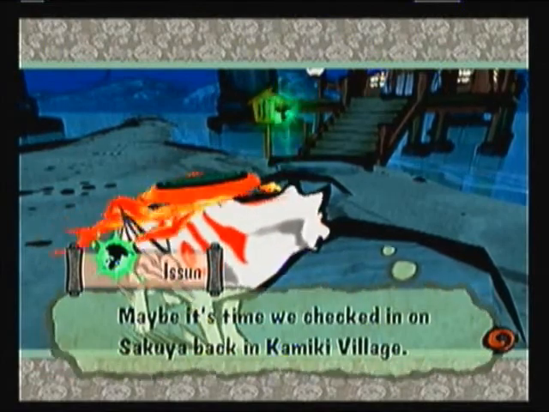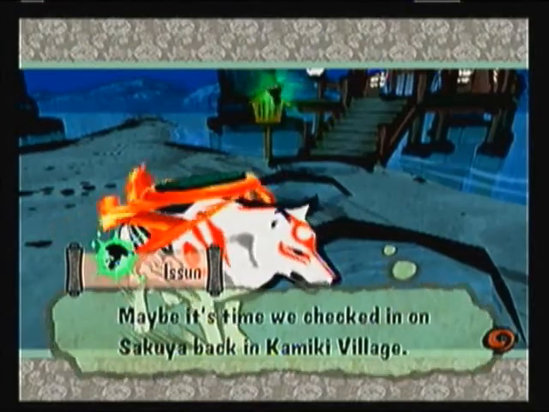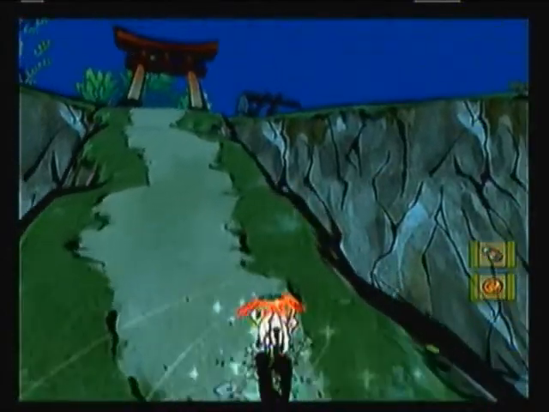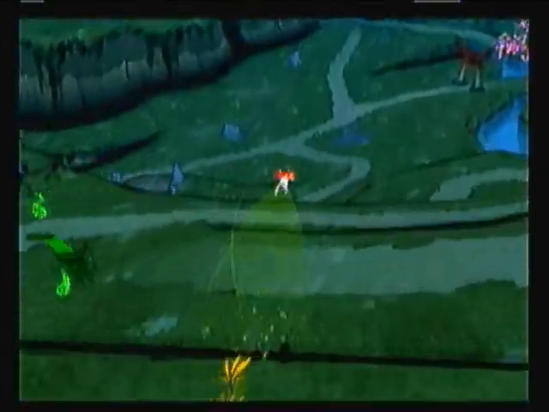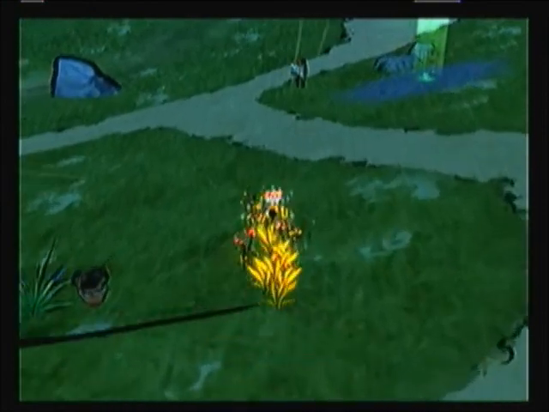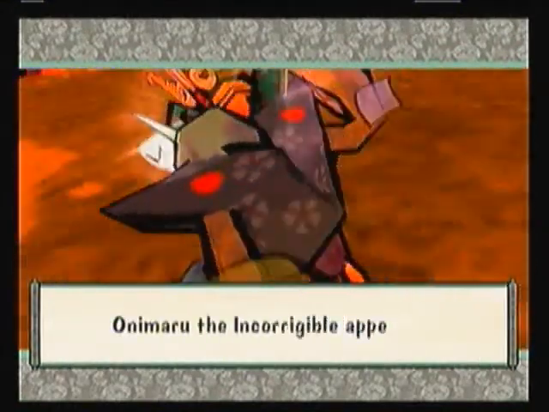Since I did everything in Shinsu Field, it's time for us to go back to Kamiki Village. But we can do that whenever we want. So for now, let's go kill the monsters. Try to avoid all other demon scrolls. This should be the next one. Yep. They'll be inescapable battles. Onimaru.